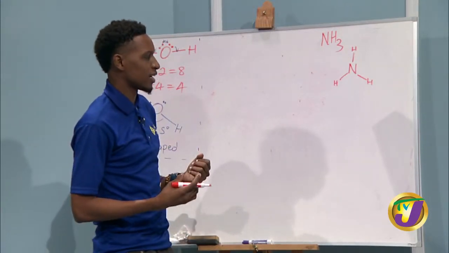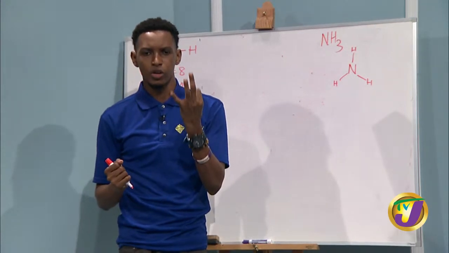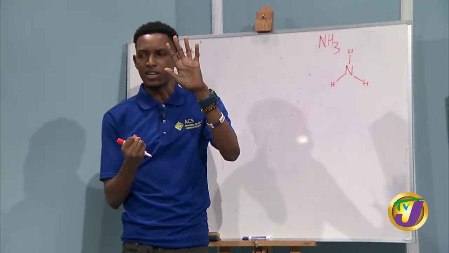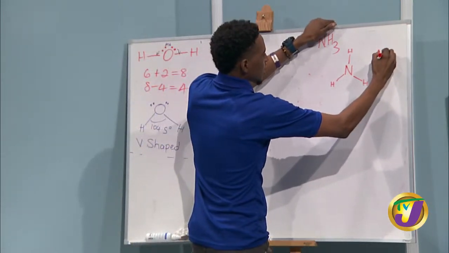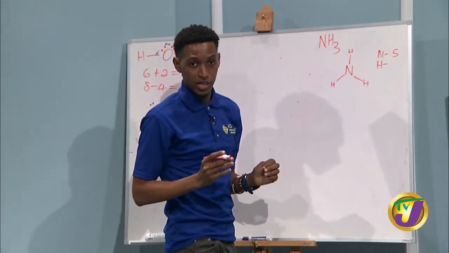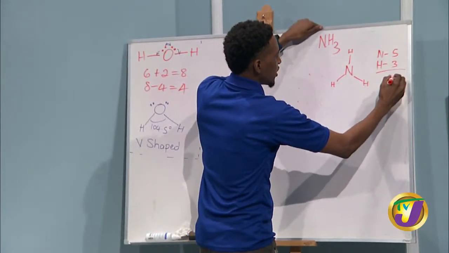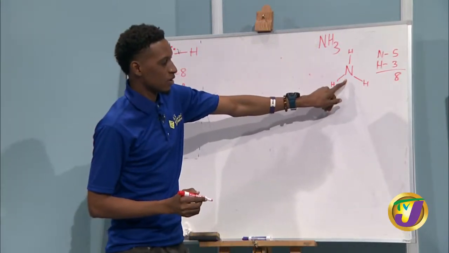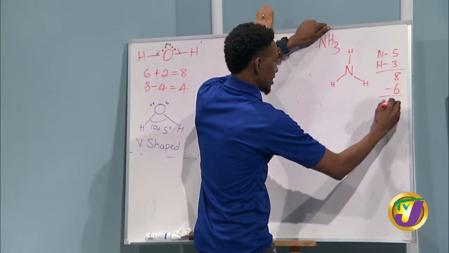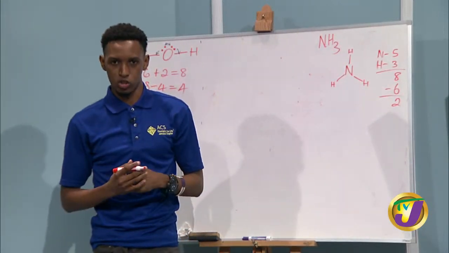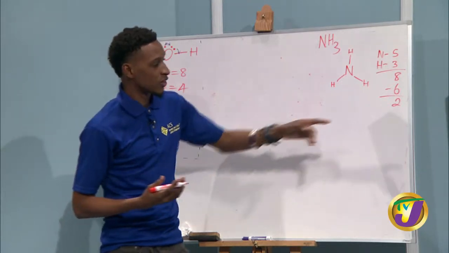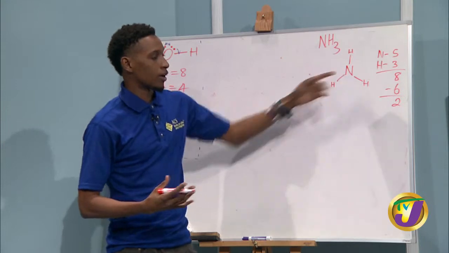So how many valence electrons does nitrogen have? So hydrogen, helium, lithium, beryllium, boron, carbon, nitrogen. First two electrons are in the first energy level, so nitrogen has 5 valence electrons. So nitrogen donates 5, hydrogen donates 1, but there are 3 hydrogen atoms. So hydrogen gives 3, so that's a total of 8. But we have 3 bonds, that means 6 bonding electrons. So we have to subtract 6. So we have 2 electrons remaining. The hydrogens are okay. They have their 2 electrons in their valence energy level. Therefore, these 2 electrons have to be put on the central atom.